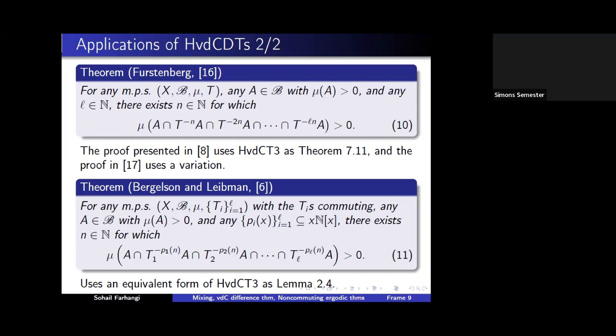And they have a lemma in their paper, which is very similar to this third van der Corput that I've listed, but it's a little bit different since they're working with commuting operators, but I believe it's of the same spirit. So in general, what I'm trying to say here is van der Corput's difference theorem and its variations are a useful tool for reducing complexity when we're studying multiple ergodic averages, which is something that we care about when we study recurrence.